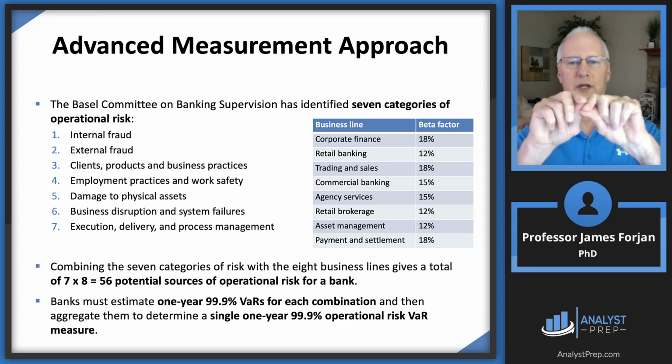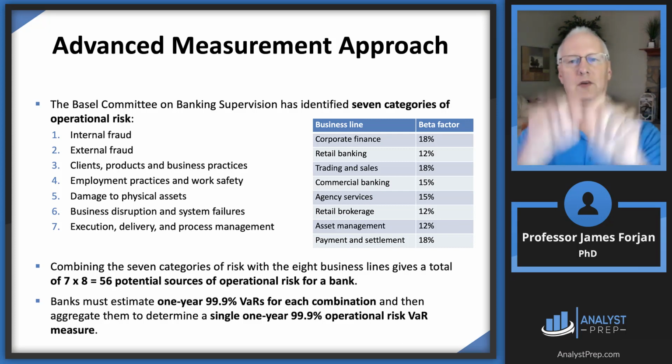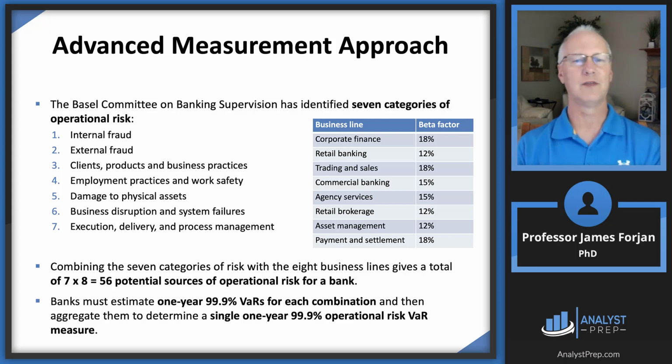Now, when you're going like this and then going like this, you might think to yourselves, and hopefully all of our studies together would lead you to suggest, boy, that sounds an awful lot like stuff that we've talked about in the past. Let's do some kind of value at risk measurement. And of course, my last bullet point down there at the bottom suggests some use of the value at risk. So there we have almost a value at risk for each combination, and then you can go like this to measure them.